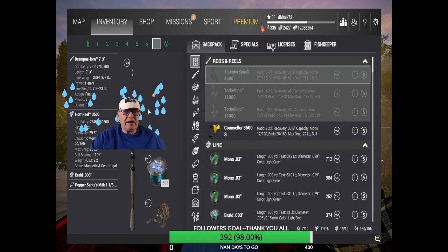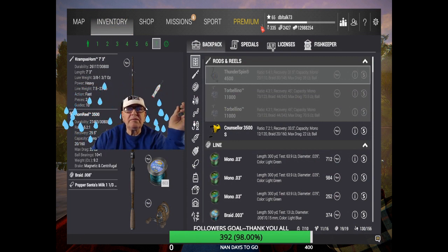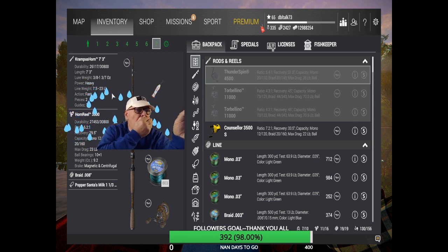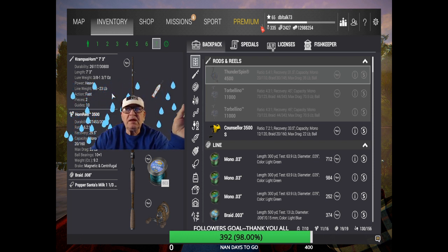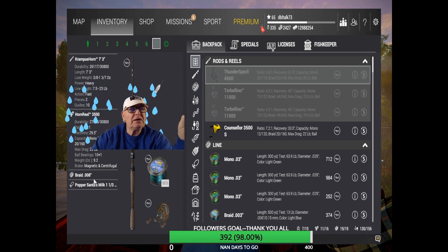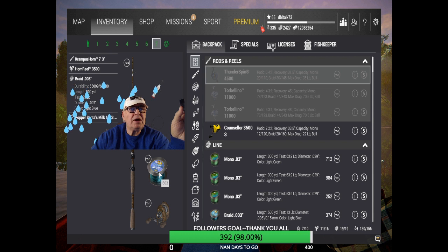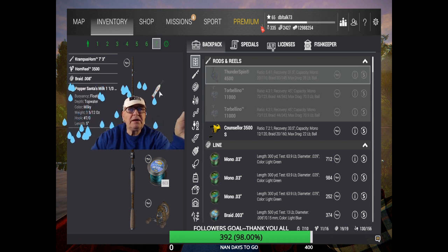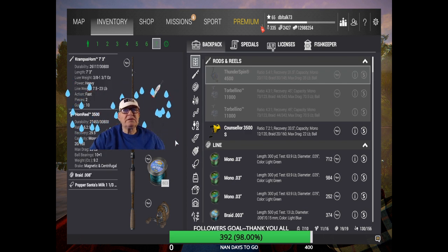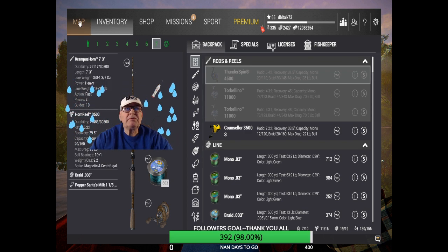The reel out of the Krampus catcher pack, rod, reel, and line. The Krampus Hum 7 foot 3 inch rod, 23 pound max. And you can't rig up more than 23 pounds according to the mission. Okay, the Hum reel, 3,500, 23 pounds. 008 braid, 23 pound. And Popper Santa's milk, 1 1/3 ounce. Okay, so let's see what we can do.